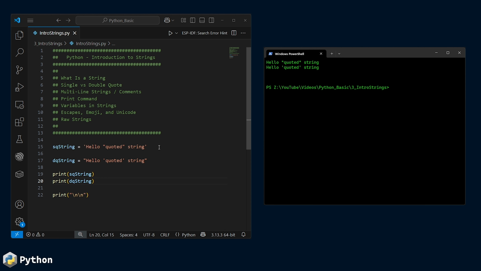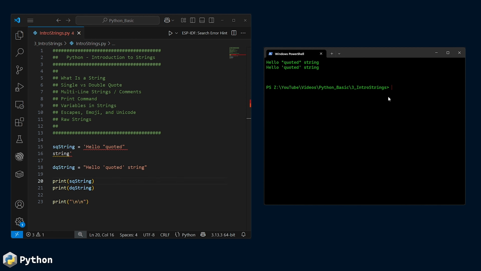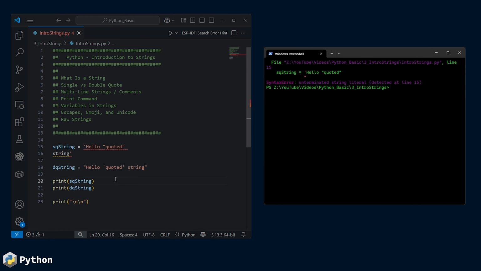However, quoting just like this only works if you're going to do a single line of text. If you were to go ahead and hit the return statement here, as you see, it tries to fix it for me. I'm not going to allow it. You see all these errors come up. If I go ahead and save that and try and run this in Python, you'll see that it doesn't know what to do because there's multiple lines.